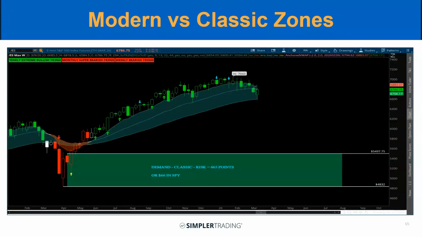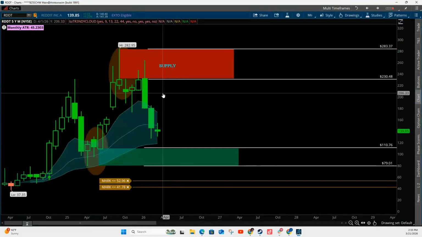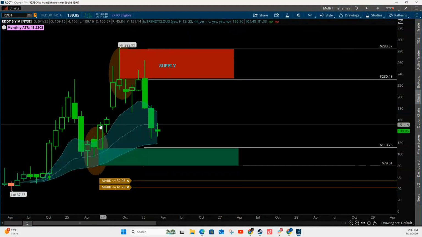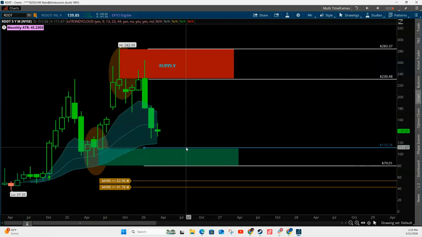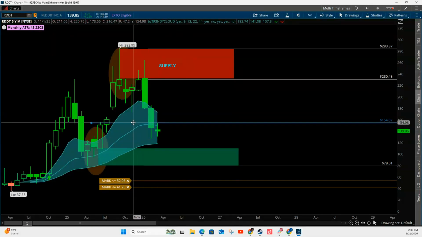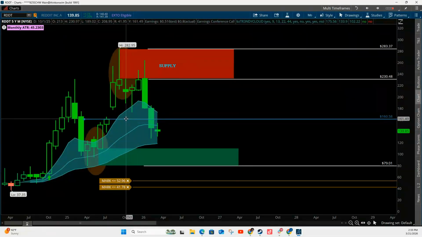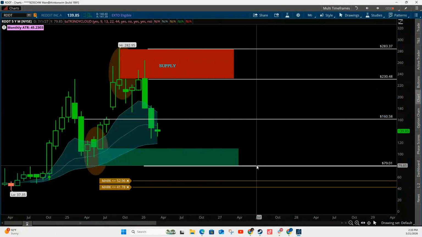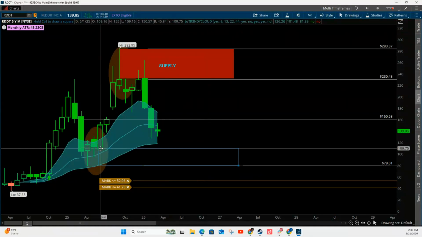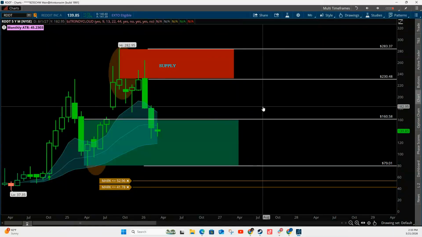Okay. Now I want to show you another example right here while we're talking about it. I just happen to have this Reddit chart up here, Mel. So our classic zone would look like, all the way there, probably all the way to the gap fill. Yep. And this would be here. Okay. So look at the differences. And right now, the market's pretty bearish, right? You guys all agree? It'd be something like this.